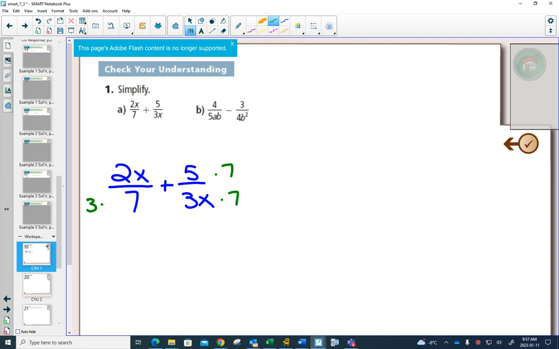to need a 3. And if you multiply the bottom by 3, you're going to need to multiply the top by 3, because technically what I'm doing in the green is I'm multiplying by 7 over 7, which is multiplying by 1. What happens to a number when you multiply by 1? It stays the same. So we're keeping the numbers the same, just changing the way that they look. And we're changing the way that they look so that we can work with them easily.